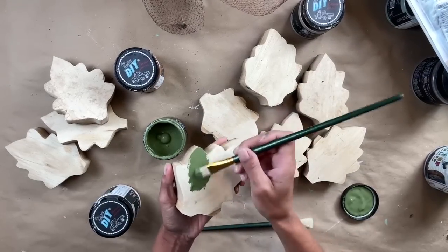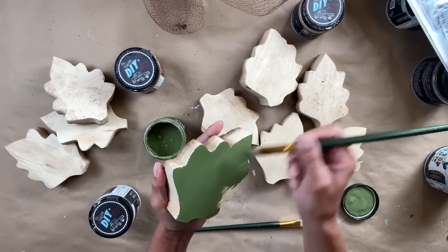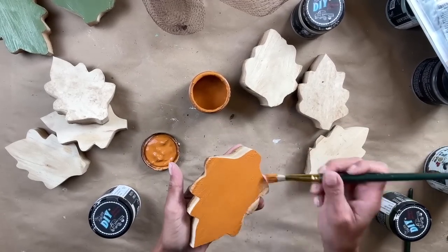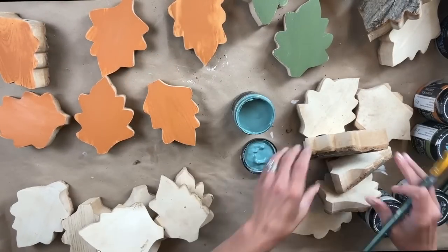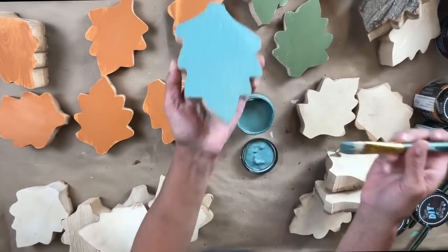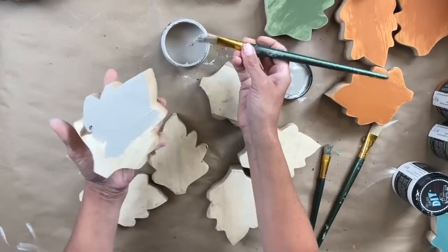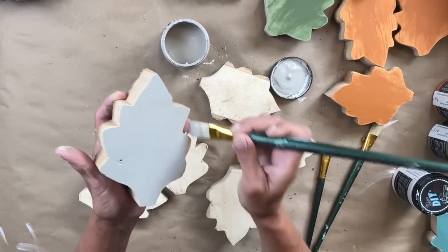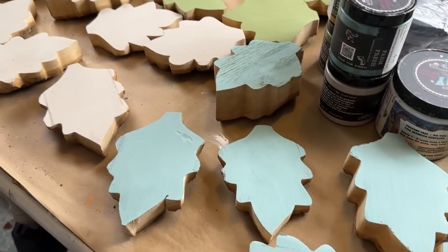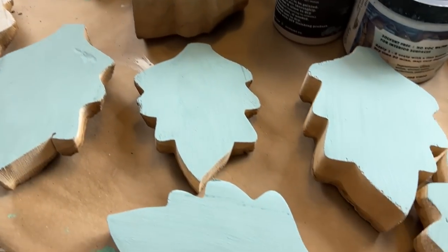First, I'm going to break out some of my favorite fall colors, starting with gypsy green. My mother was at Hobby Lobby and found these leaves — I'd been looking for them and my Hobby Lobby hadn't had them. I said grab them all, and she ended up getting 30. I divided them into piles of six: six painted gypsy green, six summer crush, six faded burlap, six white swan, and six farm fresh. Here they all are completely painted and drying.